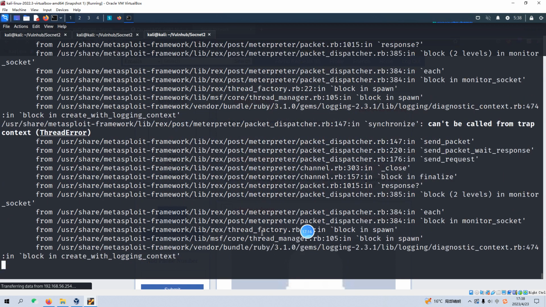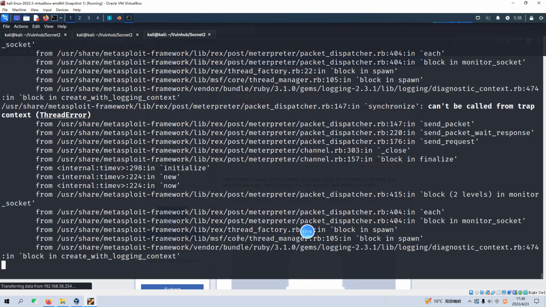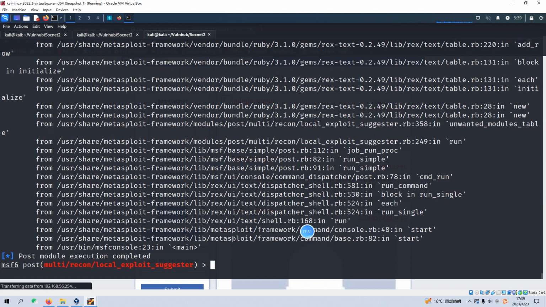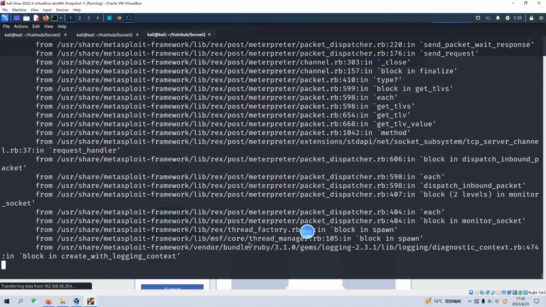I'm not sure, maybe the issue is coming from my Kali Linux environment, and we need to wait for this to be completed. Yeah, now I think we are ready.